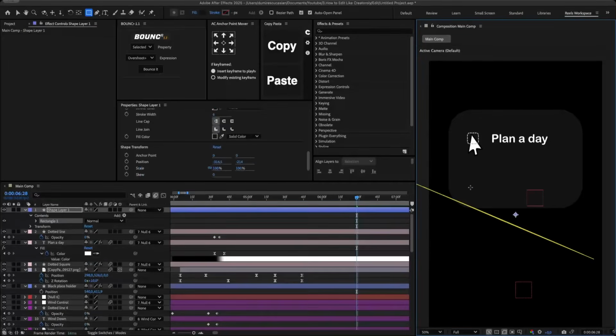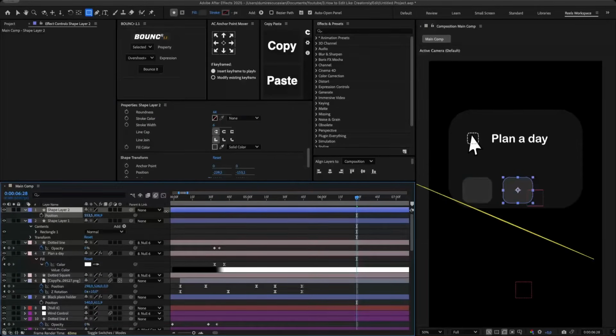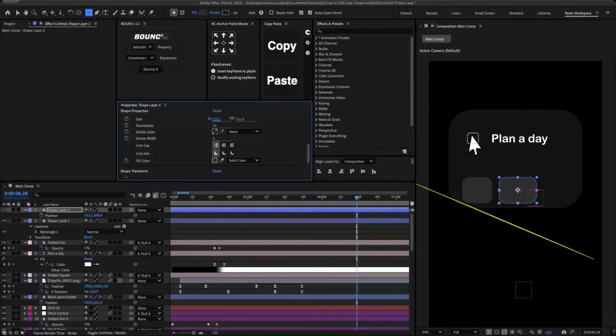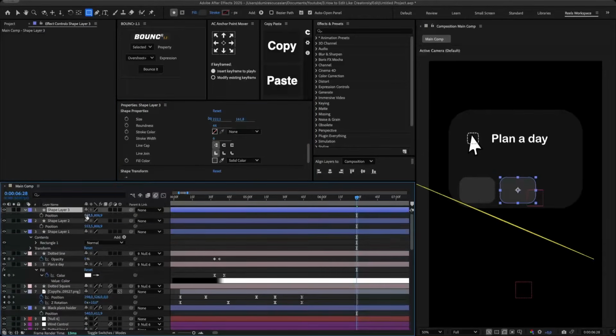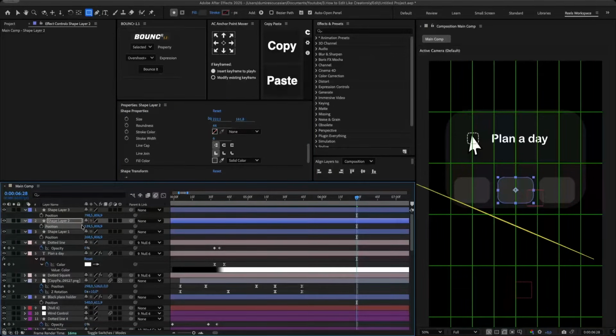Select the shape layer and draw a small square here, like so. Make it this light gray and increase the roundness. Duplicate it and place it in the middle. Then, click this button to unlink the scale and scale it horizontally. Do the same for the previous square, duplicate it again and place it to the right. Grab the black shape holder and scale it horizontally as well. Then, align these little squares just like so.